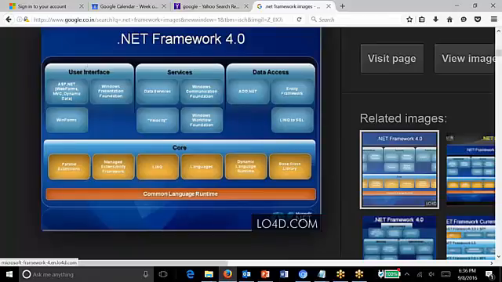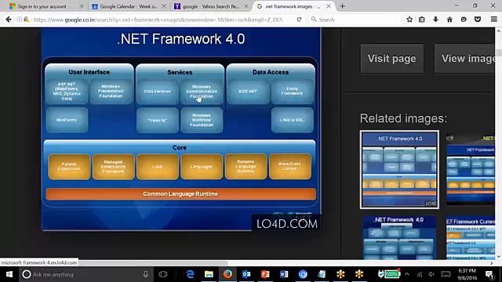Then we have the user interface part, that is ASP.NET. Then we have Windows Presentation Foundation, an application structure known as WPF, right? Then we have Windows Forms. These are the user interface, the different types of applications you can create. Then you have services such as data services, Windows Communication Foundation, and Windows Workflow Foundation.